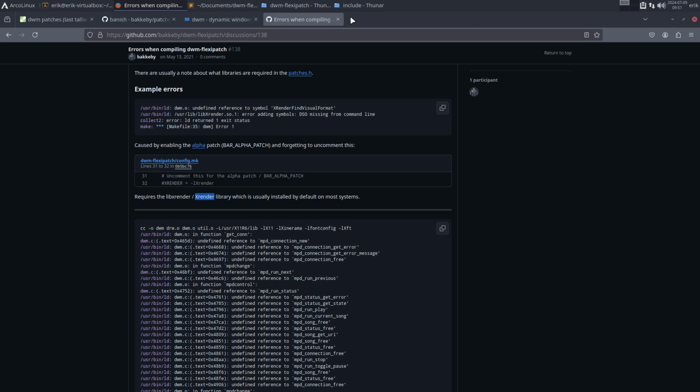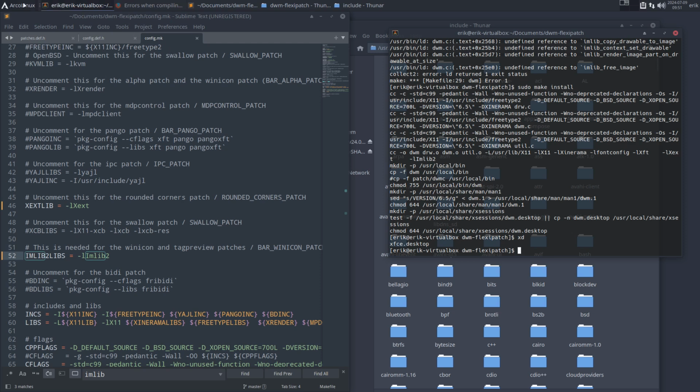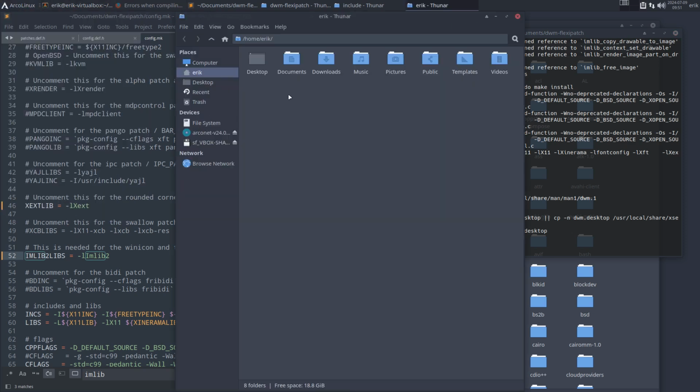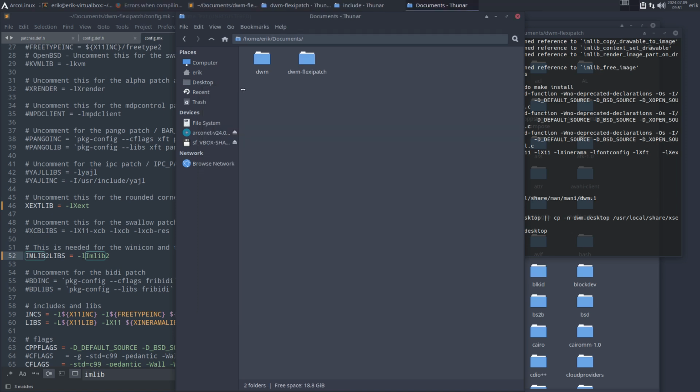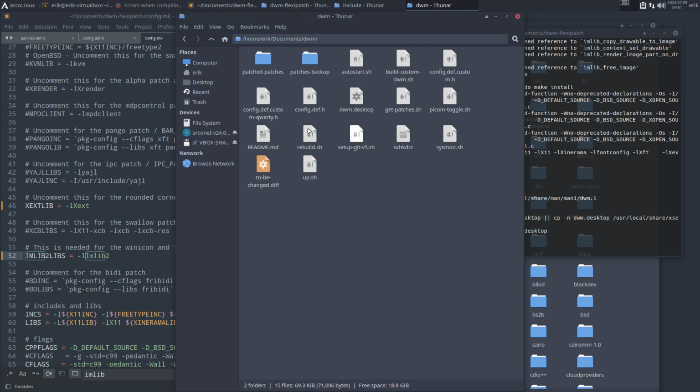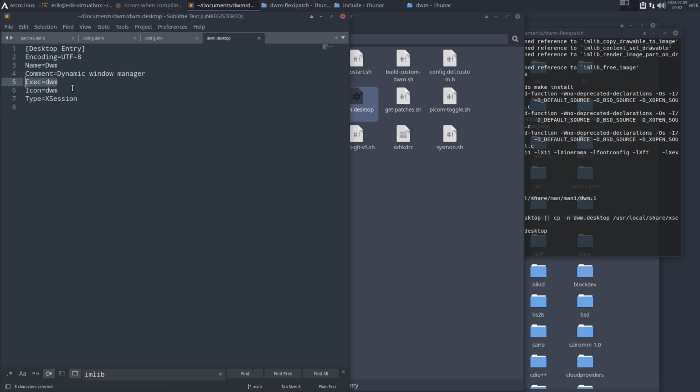An easy way to get the desktop file for it is basically get my own GitHub thing, which is called DWM. So git clone https github.com/r/DWM. Keep it short. And in here is the desktop file. This one is basically nothing more than saying go launch execute DWM, right? There's nothing more.